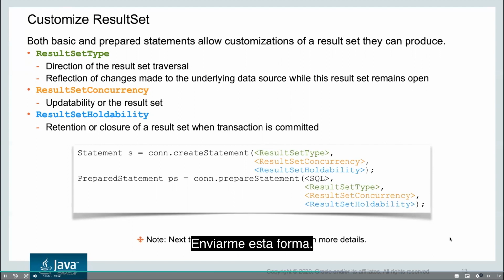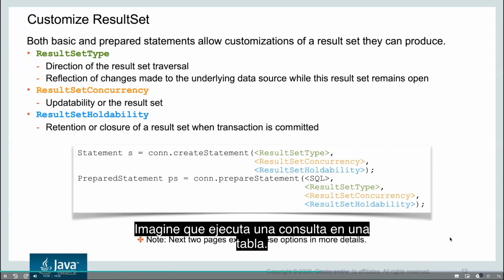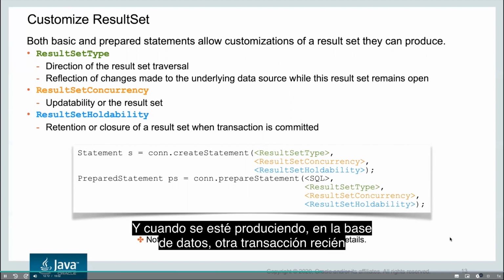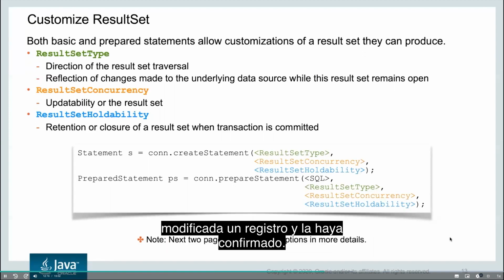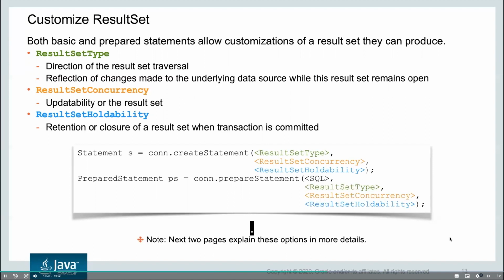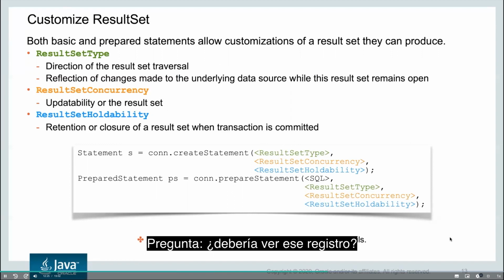Let me put it this way. Imagine you run a query on a table. So you execute a select statement, you get your records back. And whilst that is happening, in the database, some other transaction just modified a record and committed it. So another transaction made some changes and committed these changes. Question: should you see that record? Should you see the change?